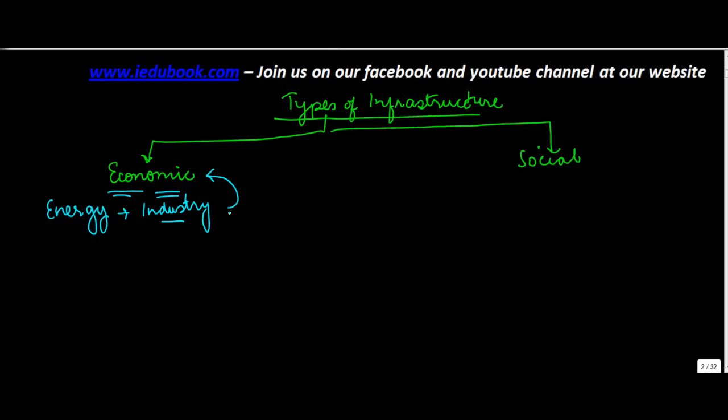If you do not have energy, the machines will not run. Although I am not saying that energy is not required as a social means also. Why? Because you need power at your house as well. If the power or the energy is not there at your house, obviously things are going to be worse off for you. So socially also it is required. But predominantly this is more relating to the economic activities.